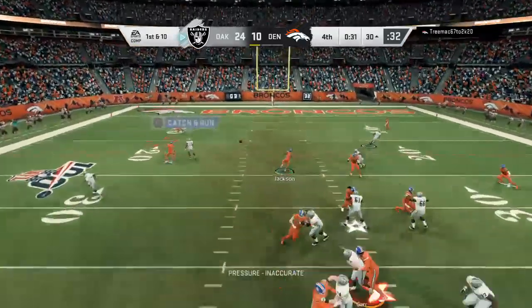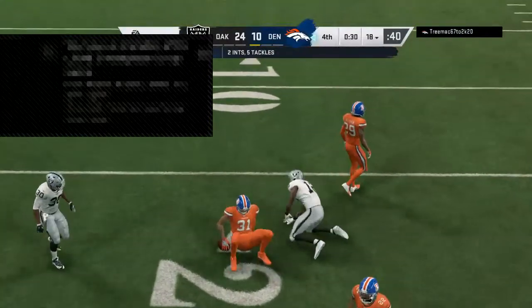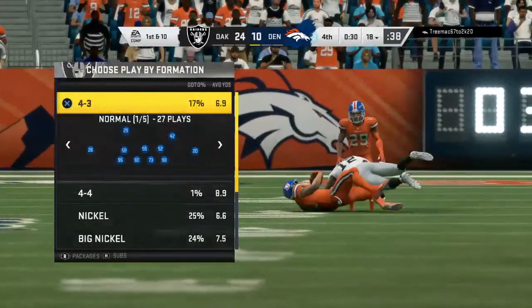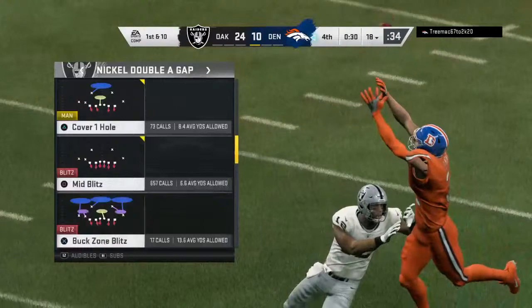Carr going to throw here. And intercepted. Maybe the turning point they need. Picked off by Justin Simmons. What a nightmarish game he's having now. 6 interceptions that he has thrown.